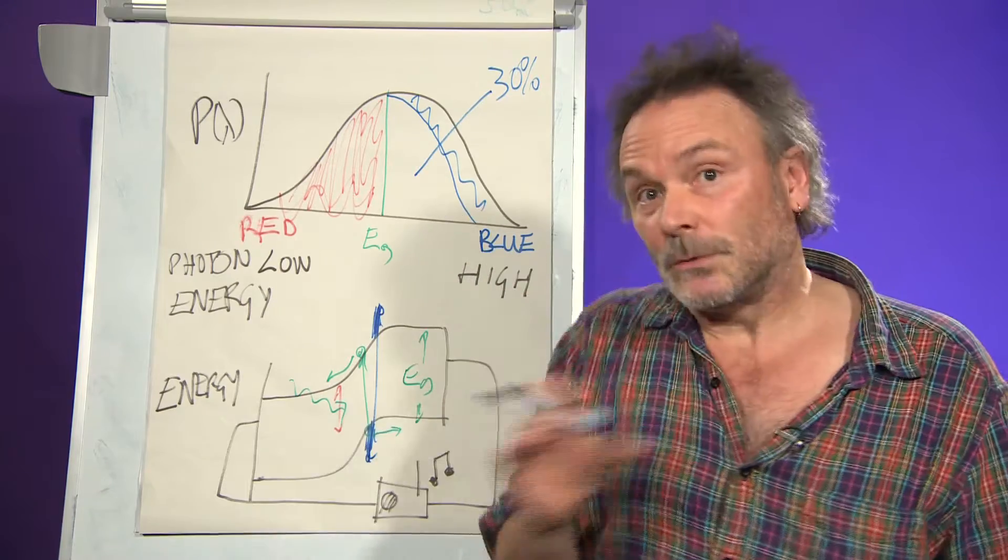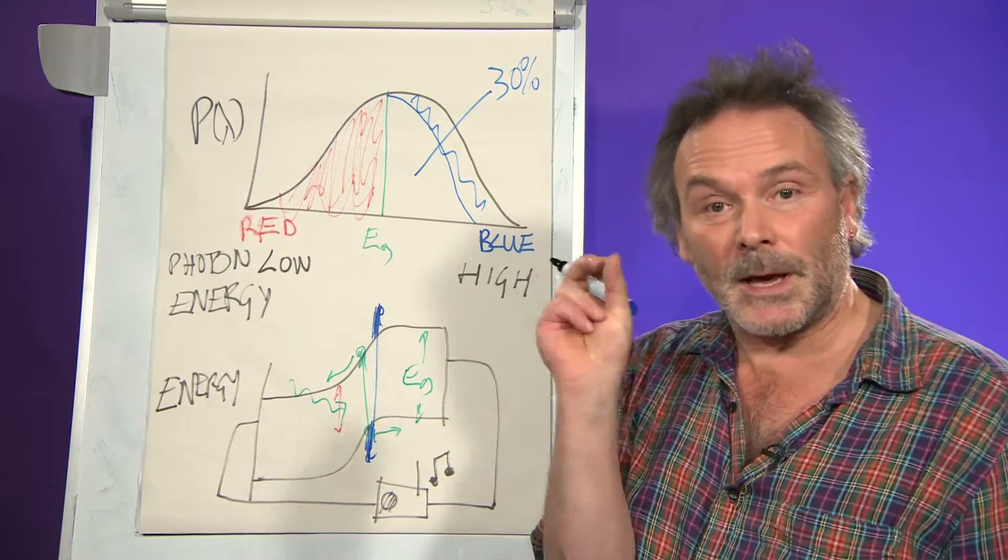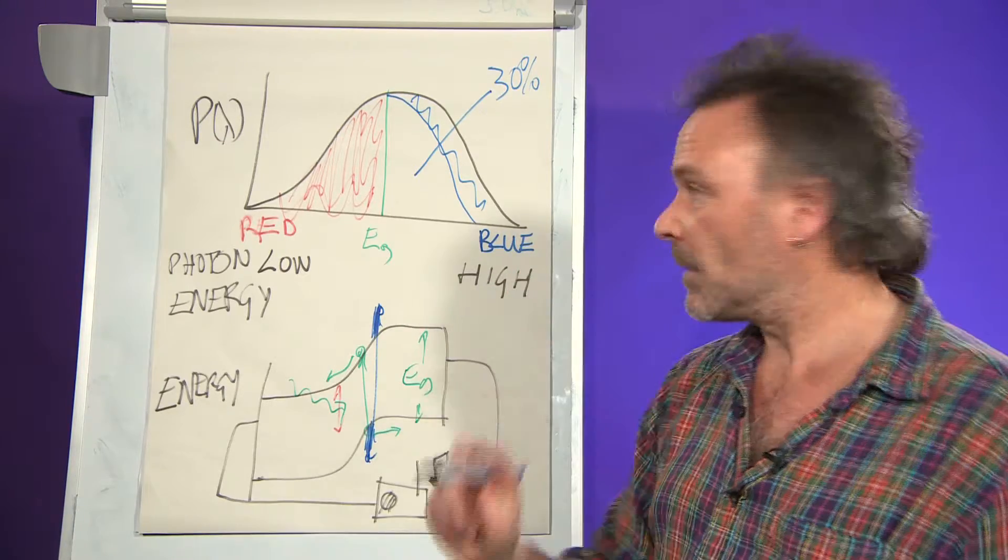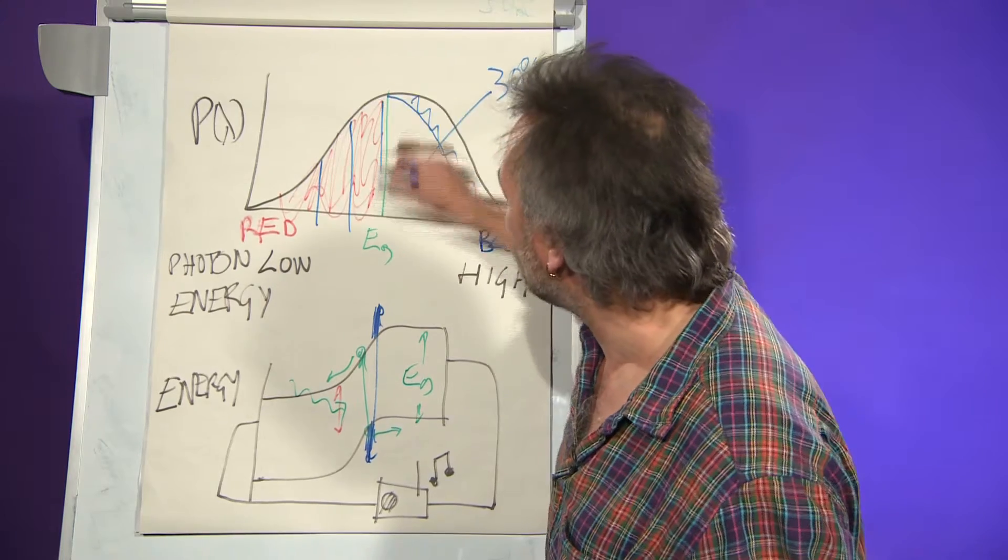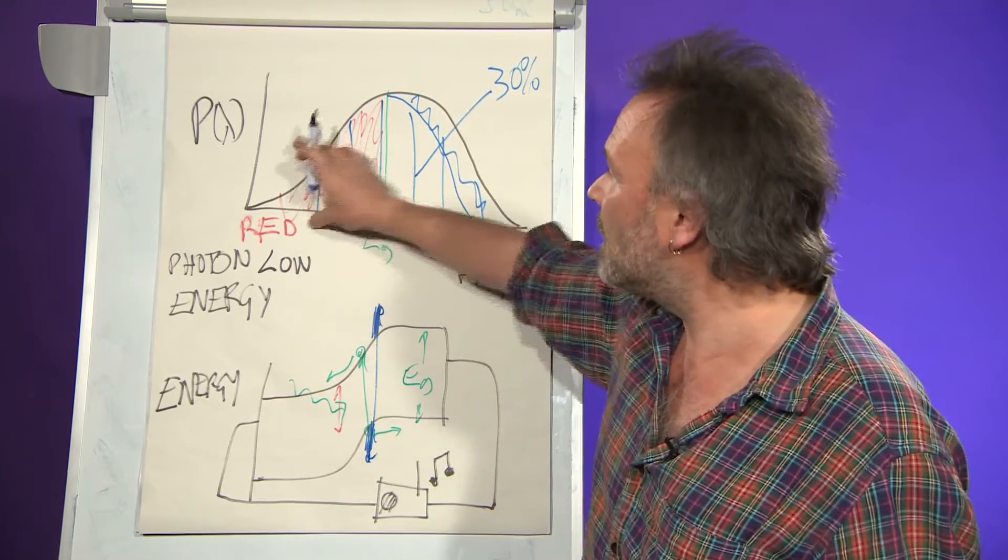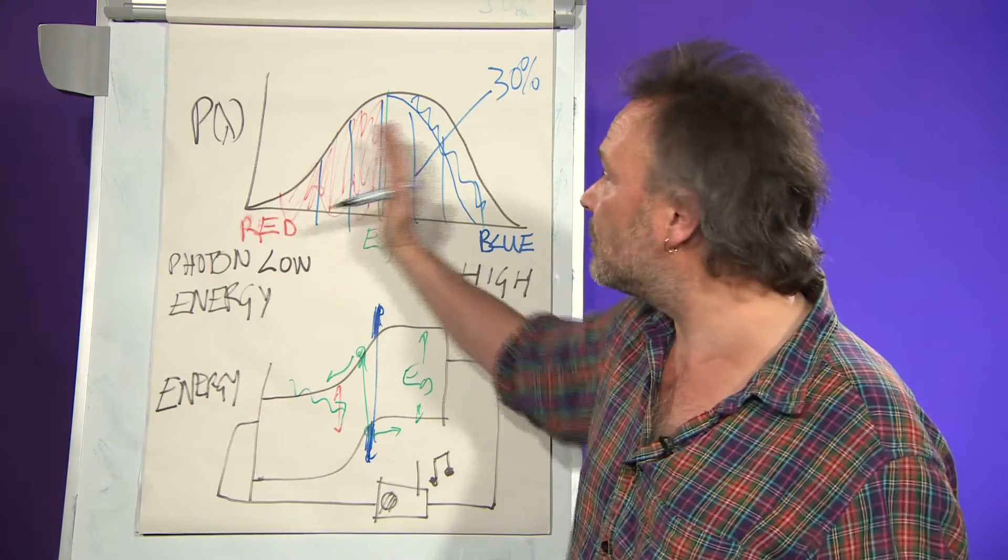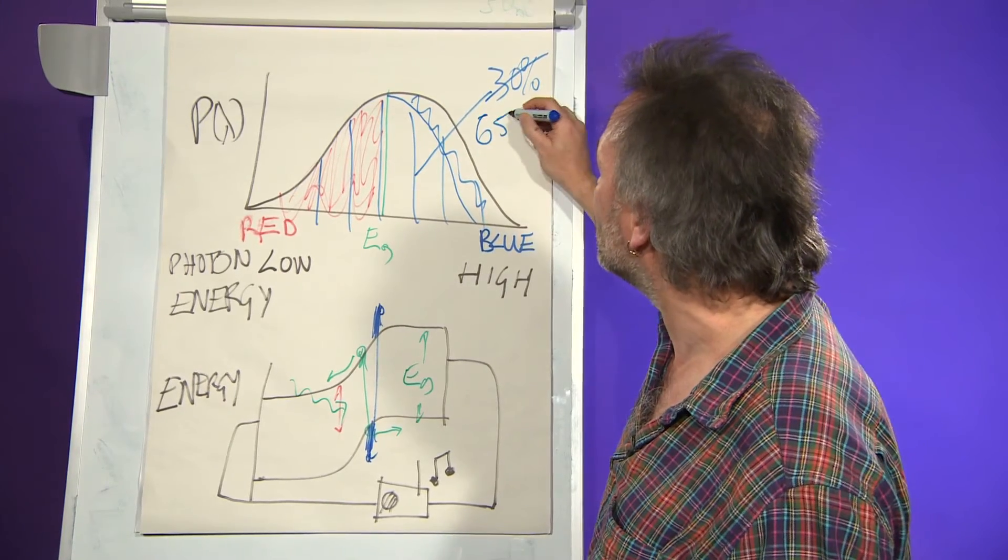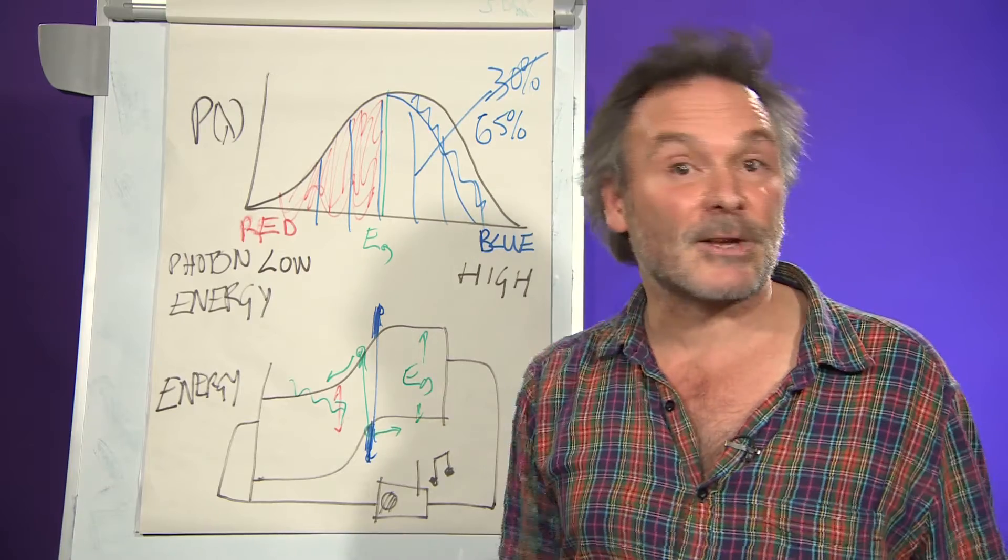What we want to do is use really thin layers and then the quantum mechanics kicks in and it allows us to change this gap according to the layer thickness. And that allows us to do different band gaps in the different parts of the cell and we can make it all work and perfectly take different bites out of the spectrum and change that number from 30 to about 65%. We think that's a goal worth chasing.